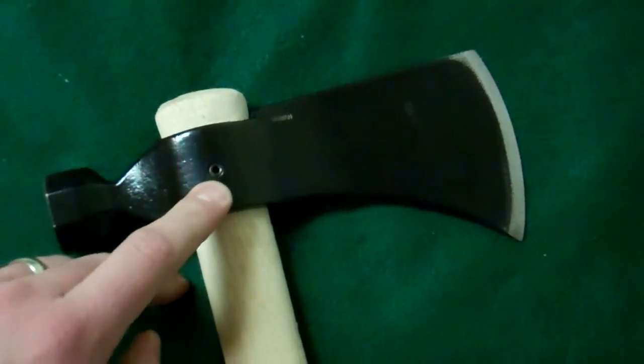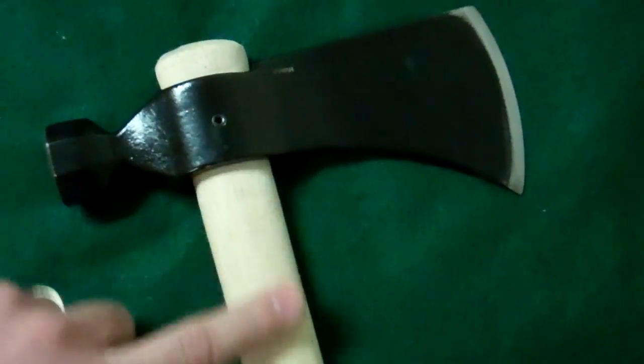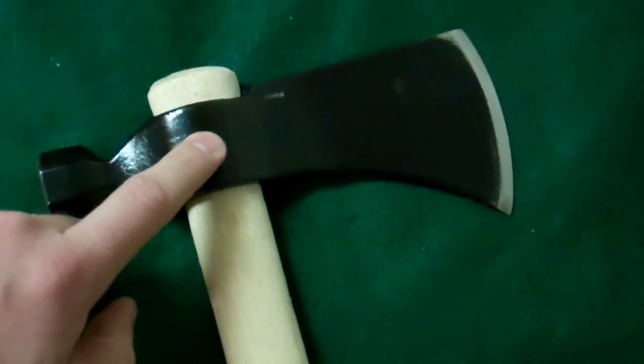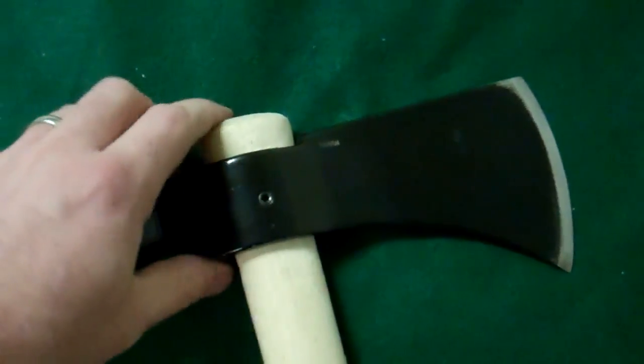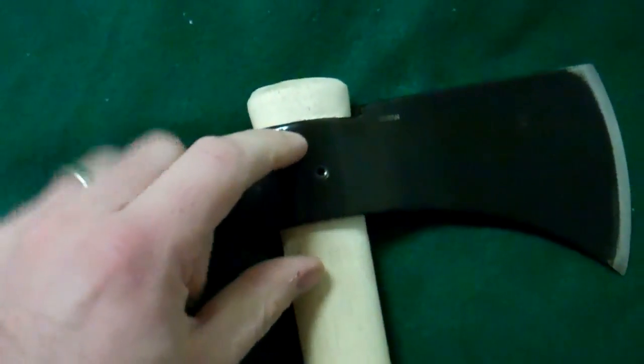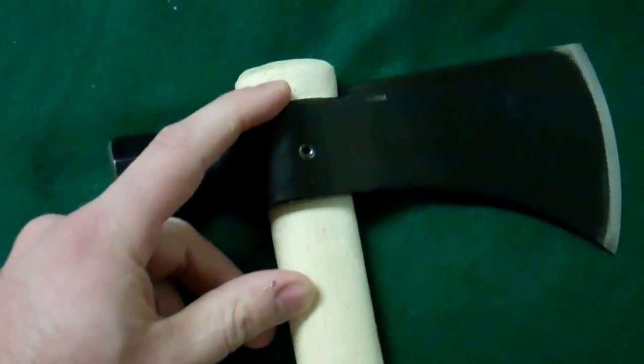Leave the screw in, but I don't have it tight. I have it way out so it doesn't affect the inside. It just runs flush with the interior, just so I don't get crud in that hole. And again, you can see the wear here and here, mainly because I throw it. From when I got it, its head was maybe about this high, and now it's worked up here.